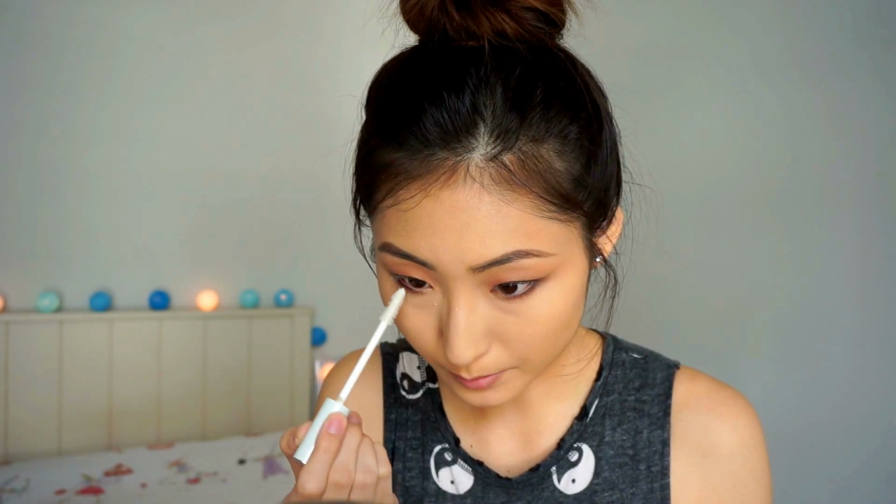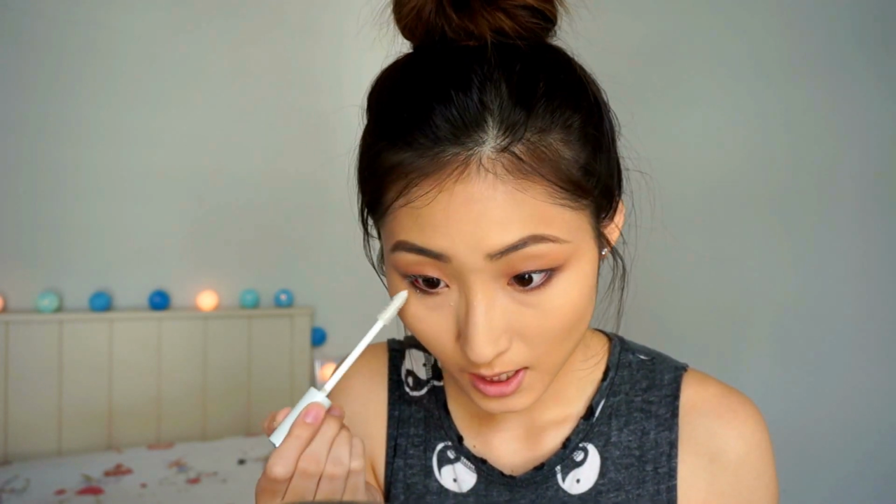But if you're going to be using a full set of lashes, maybe you can just darken your lashes a little bit with mascara and you can skip this step. But I'm only going to be using partial lashes at the end of my eyes, so I need my natural lashes to be as full as they can be.